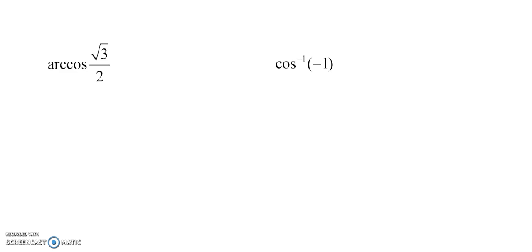So let's look at a little practice here. Arc cosine, cosine inverse of radical 3 over 2. That's going to be in quadrant 1. You're going to say that is pi over 6. Where is cosine inverse equal to negative 1? That's going to be when you're equal to pi, anywhere from 0 to pi inclusive. Again, I can't talk about coterminal angles because now that we're using the arc cosine and cosine inverse notation, it has to be an answer between 0 and pi. Nothing else is acceptable. Even your calculator will answer between 0 and pi.